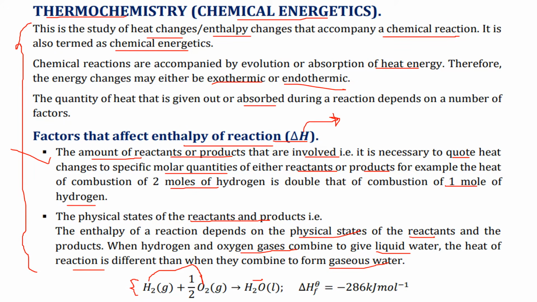but this water is in liquid form. So when you form water in liquid form, enthalpy of combustion is going to be equal to negative 286, and this means that energy evolved is 286 kilojoules per mole. The negative sign under enthalpies implies that energy is being evolved, or such a reaction is exothermic.